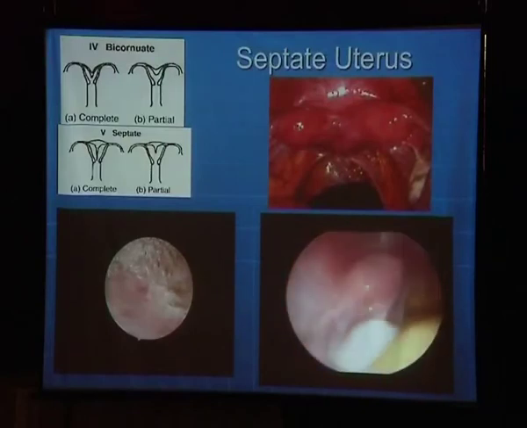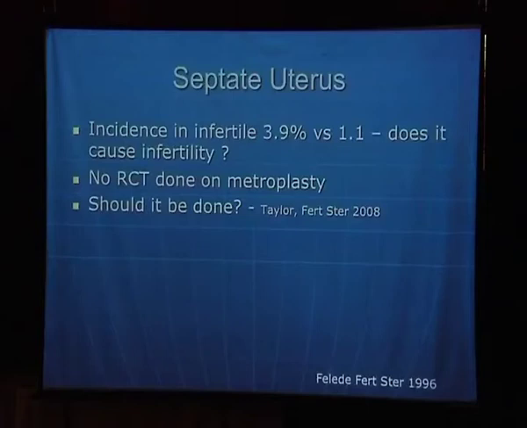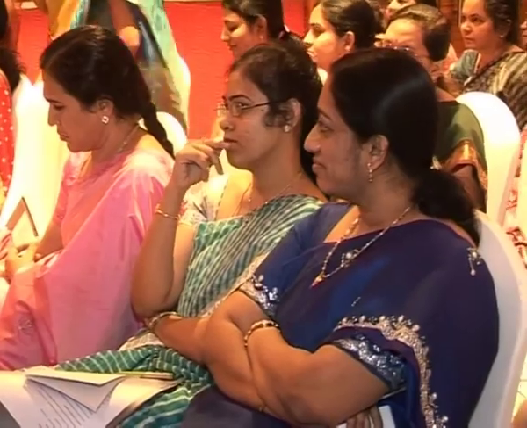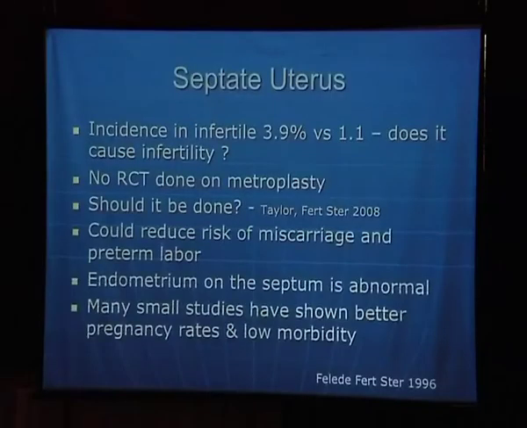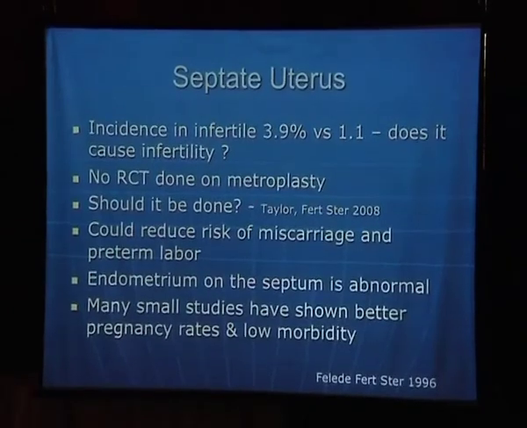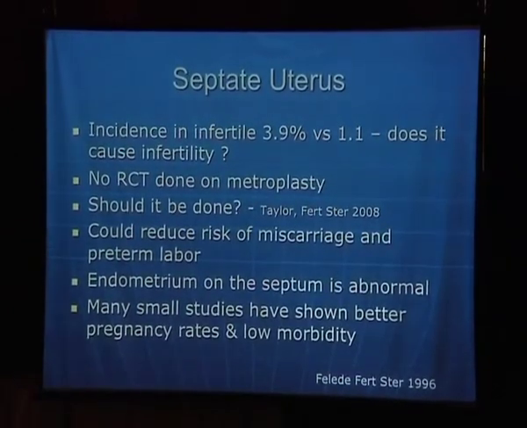So let's go more into this aspect. The incidence of infertility, 3.9 versus 1.1. So the question is, did the septum cause infertility? We don't have any randomized controlled study on metroplasty, and should it be done is still controversial. But there are some definite points which would favor it to be done. The first is, it could reduce the incidence of miscarriage and preterm labor.